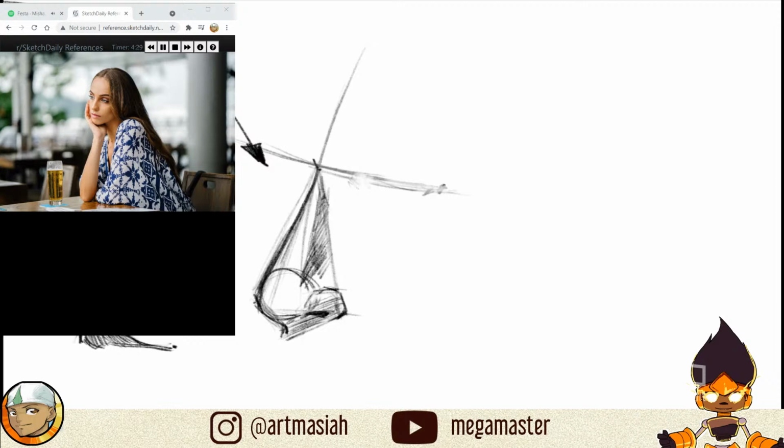Okay, and so this shading can really help you push the form of the nose. I just want you guys to make note of that, whether or not you actually go in and do the shading. At least use your lines to show the contour and form.